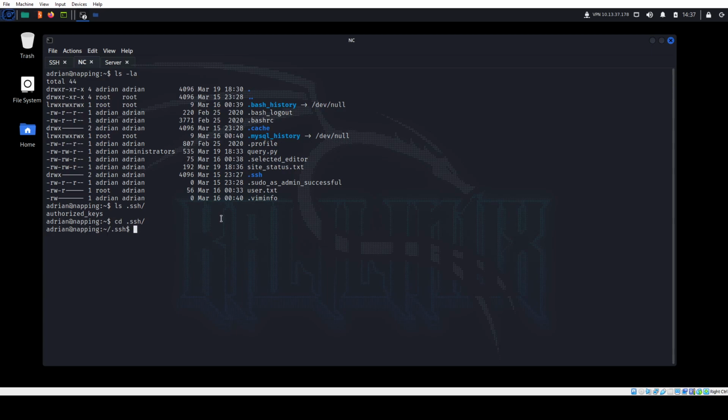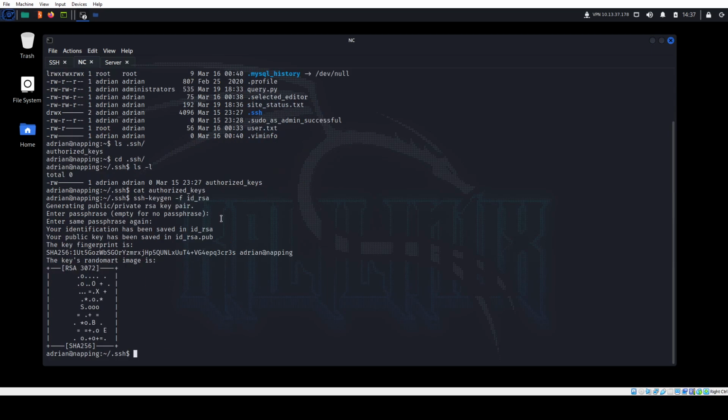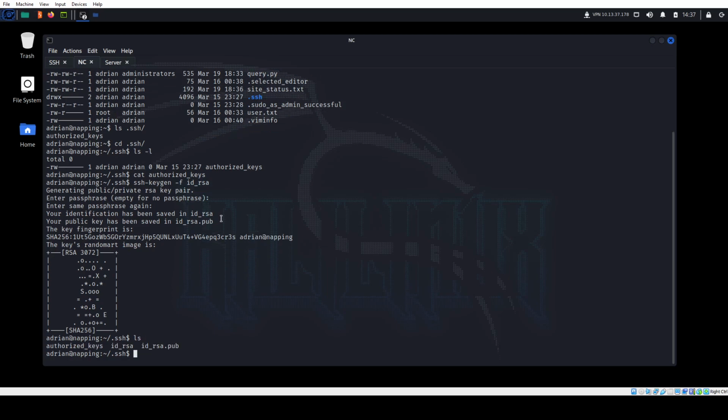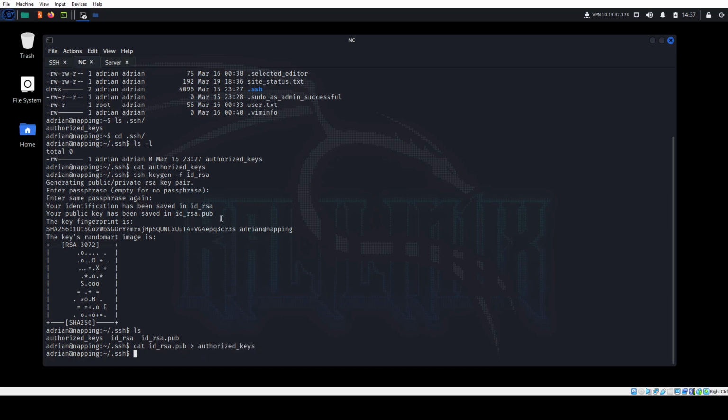We have a reverse shell, but I always like to drop SSH keys, ssh-keygen, whenever I can. So do that, no passphrase. If we look again, we have two keys called id_rsa. You can call the keys anything you want. I could have called it Adrian. So we're gonna cat the pub file. I'm gonna write it into authorized keys. Won't work without it.